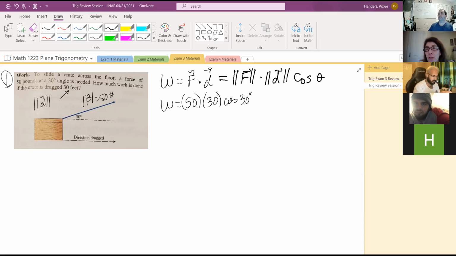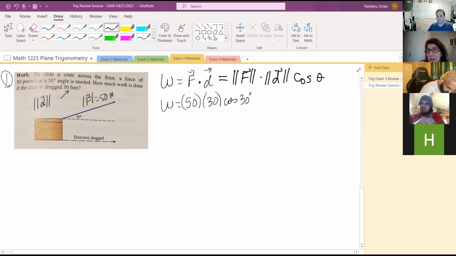So if the force was in the line of motion along the horizontal there, you see that the angle would be 0 degrees, and cosine of 0 degrees is 1. So we could leave it off. But anytime the force is not along the line of path like that, the horizontal, then we have to say magnitude of F times cosine theta.